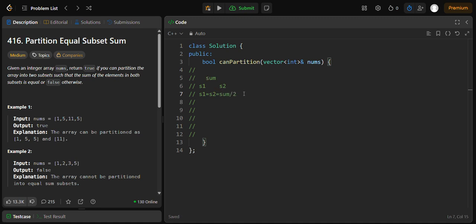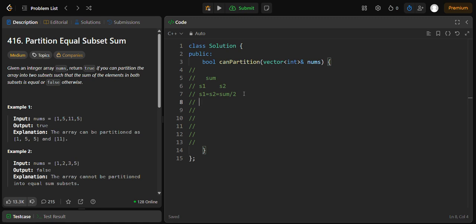So if we find a subset whose sum is equal to sum by 2, then we automatically find the other subset whose sum is also sum by 2.